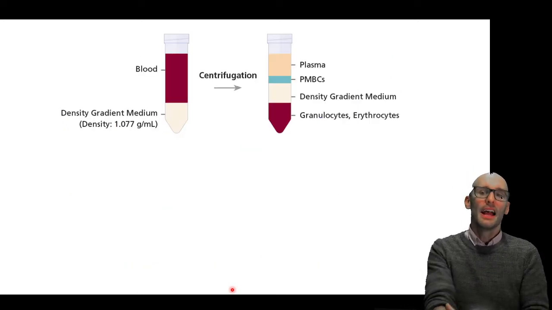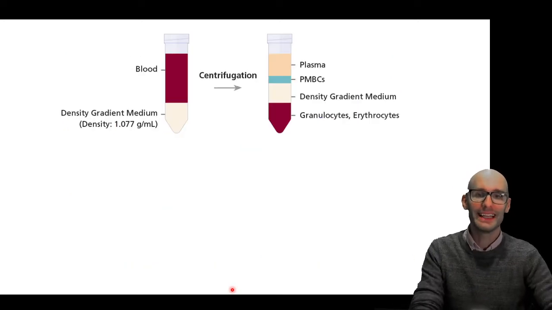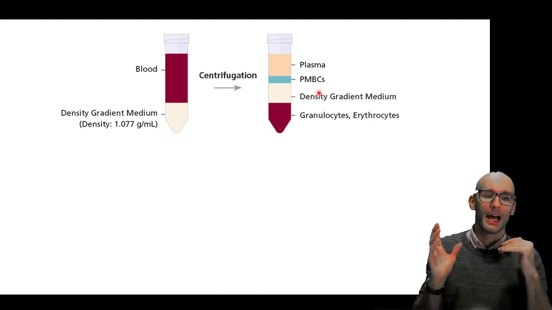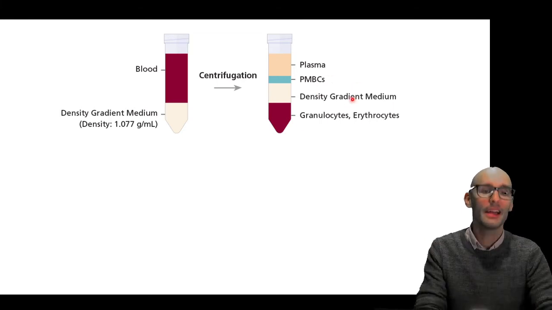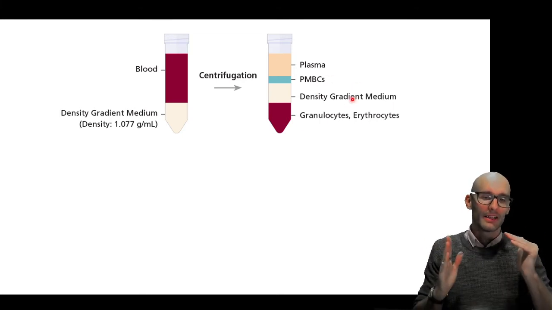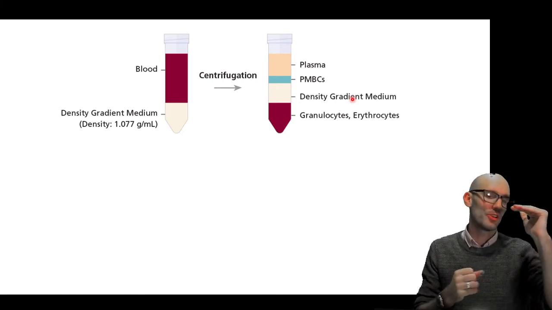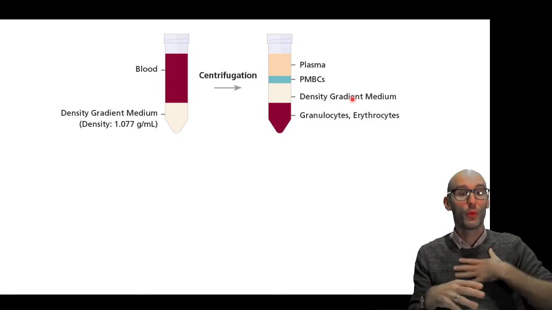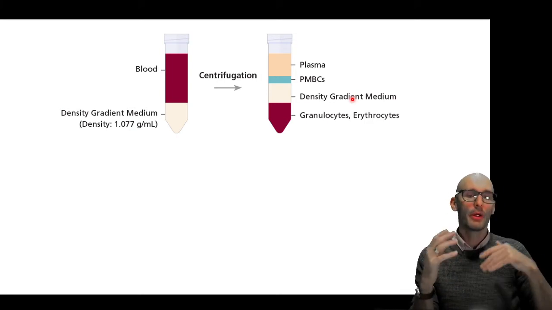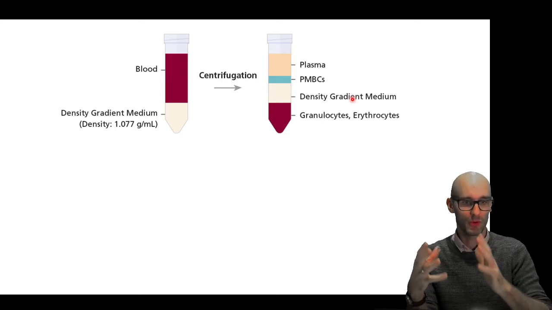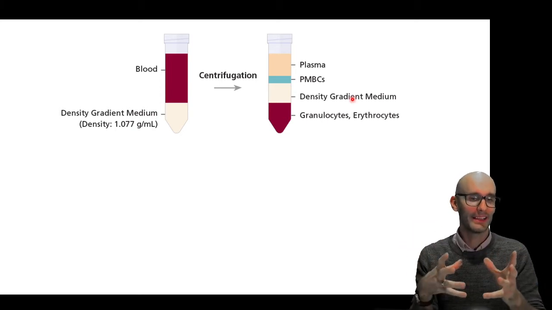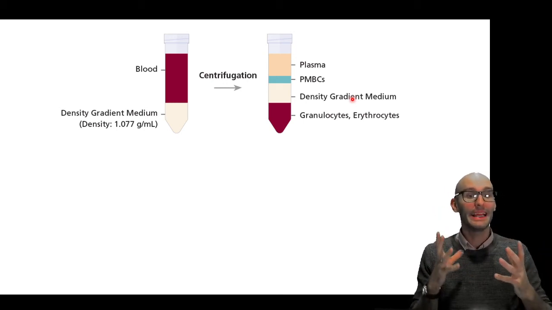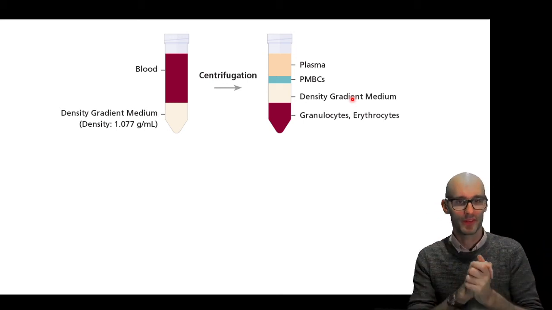Here's what they did. You take the blood and you can run it through a density gradient, right? And basically, this medium here, the more dense you make it, as you make it denser, things will float on it. If you think about the Dead Sea, it's famously really salty, so we float really well in the Dead Sea. We float much better in the Dead Sea than we do in fresh water, where we sink, right? So the Dead Sea is a denser liquid because it's full of salt compared to fresh water. So by changing that medium, you change the buoyancy of different things.